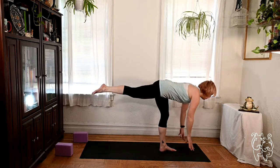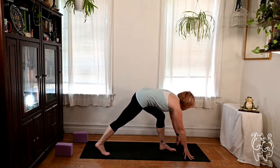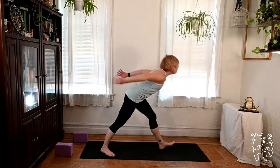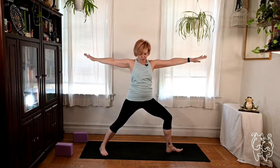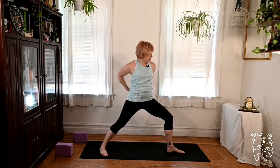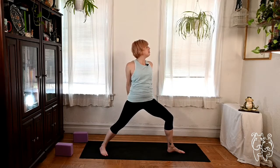Low lunge, hands down, right toes touch back. Warrior one, back heel down, lift the arms up. Warrior two, reach the arms out. Arms behind the back, change the grip, interlace fingers, big inhale.